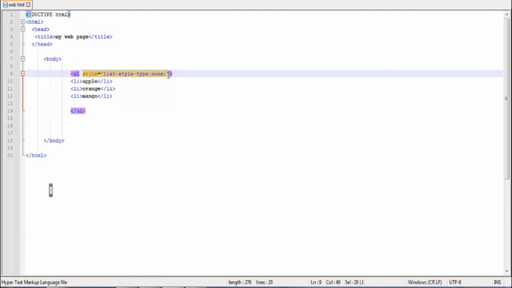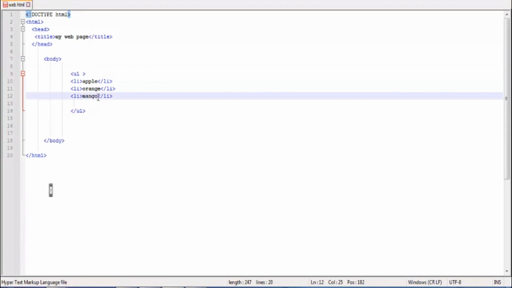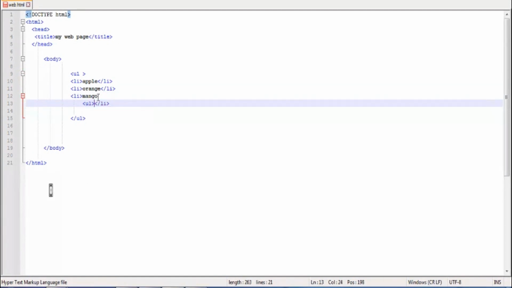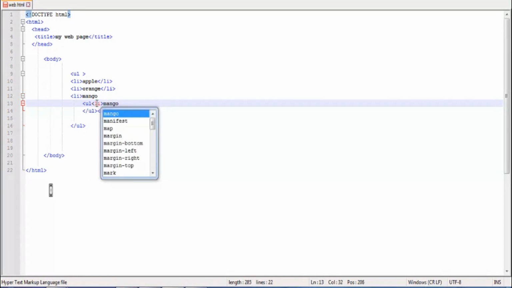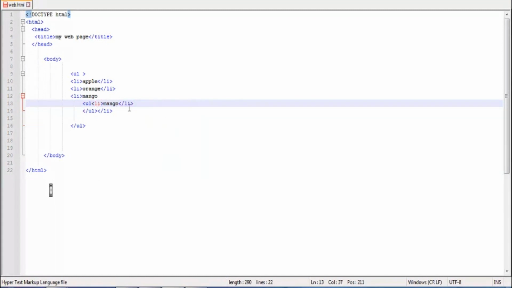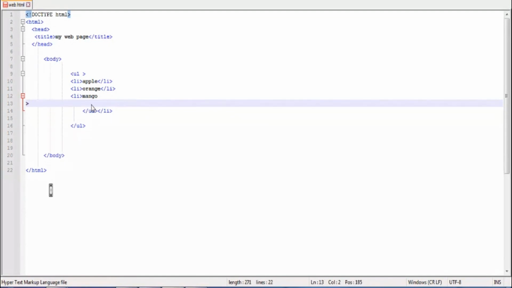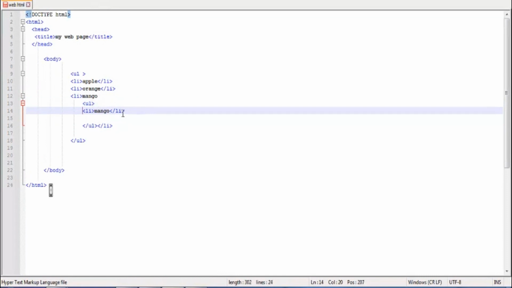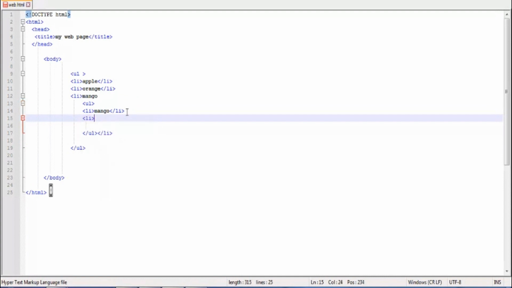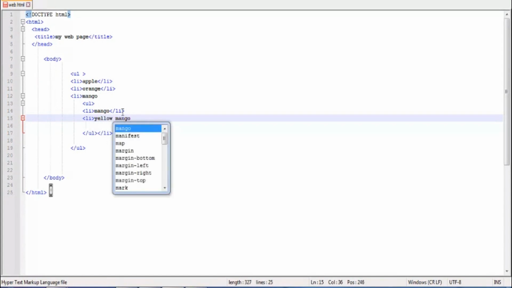And also you can use a nested list. So take out li mango, and also orange, red mango, yellow mango, some yellow mango, some red mango.